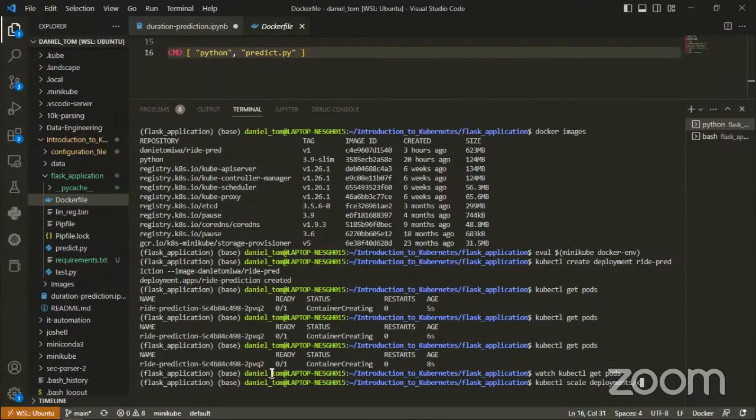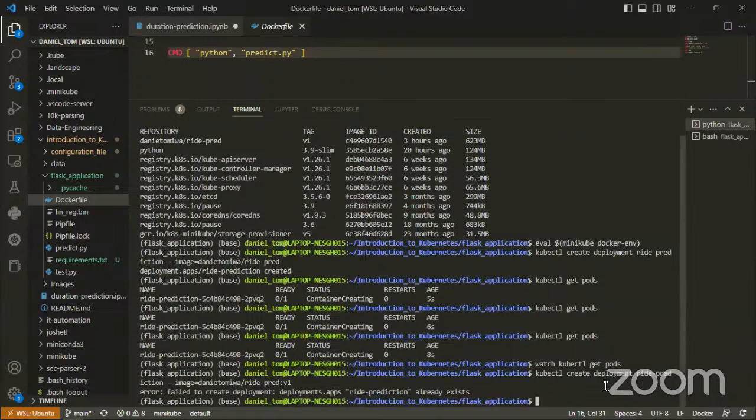Right now, I don't know why I'm not able to get that particular image running again. I think something has gone on again with this because it's right here, right? Okay, kubectl, ride prediction deployment. Okay, let me do something, version 1. Incoming deployment, that might be it too.